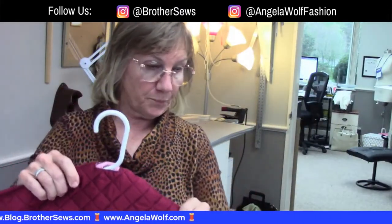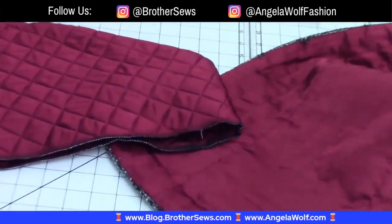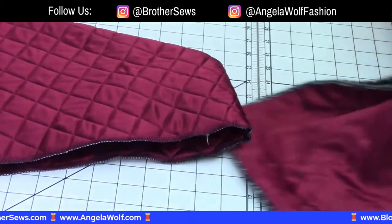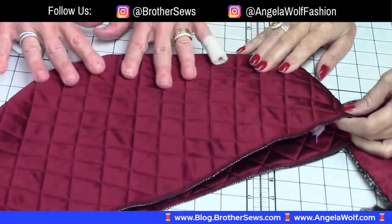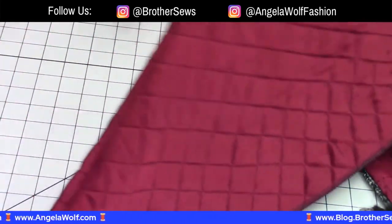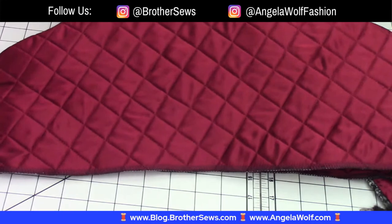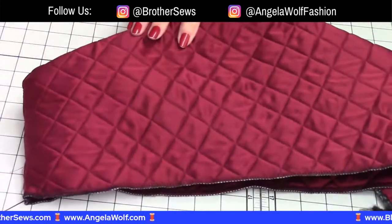So I'm gonna bring this down here just to show everyone this a little bit closer, and hopefully the camera doesn't blink. It's not Friday, but sometimes that happens on Thursdays too. Okay, this is super cute. And you're right, Joanne, if you're watching, this is a great tutorial. So this is the hanger, and you can see it's all quilted. Did you do this by hand? I did it by hand. I just drew the lines in with chalk, did the lines one direction, and then I crossed the lines the other way. And it was a square, and then I did the buttonhole here like Joanne says to do, and then I stitched the sides like a dart so that it fit across the hanger. Very easy.